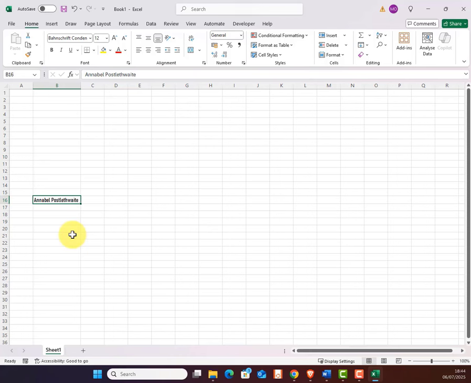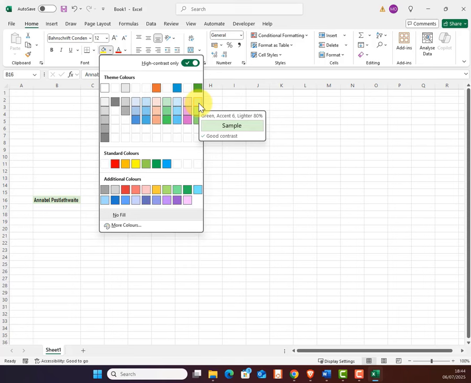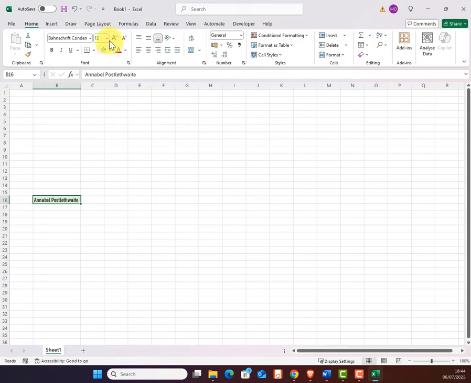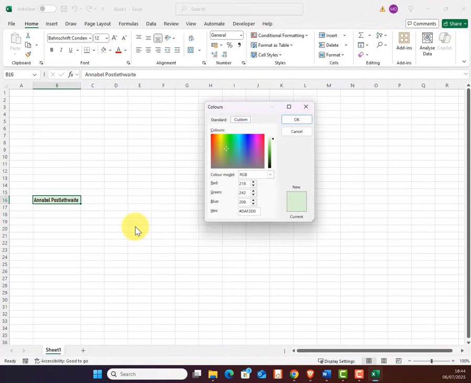Then in terms of the color, for the first version of this template, I'm going to use the same color for all the name boxes. And the color I like is a light green. It shows up nicely when printing, so I will go to color. And it's not quite this one, which is still a little bit too dark for me. But if you choose this one and then go back in and go down here to more colors, I'm going to edge this little arrow upwards. You can see where it's telling me, this is what you have now, and this is what it will be if you choose where it's at here with this hex setting. And this works for me.